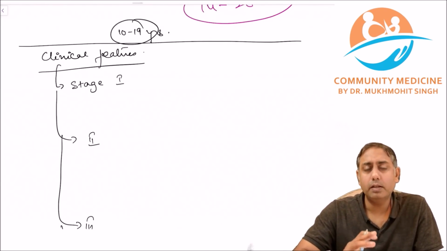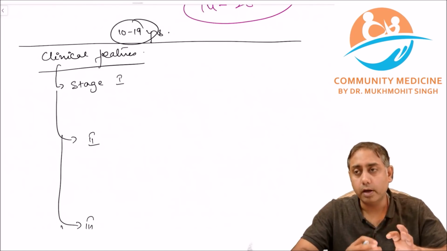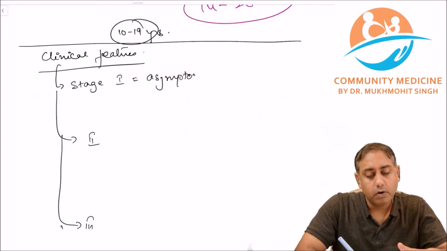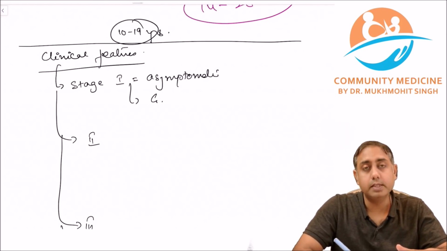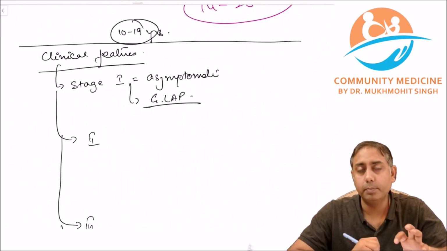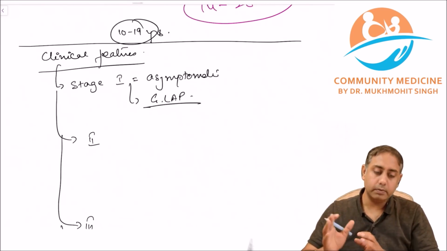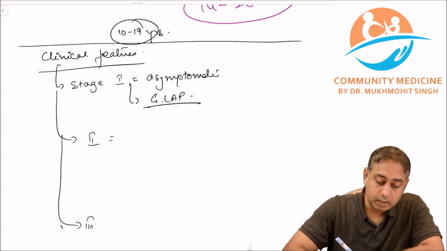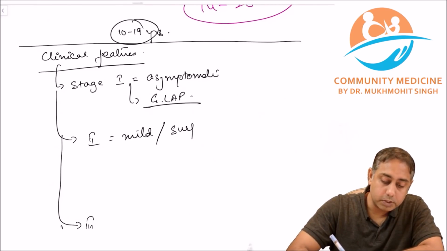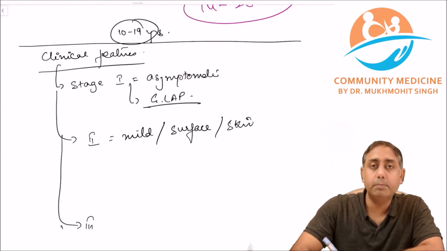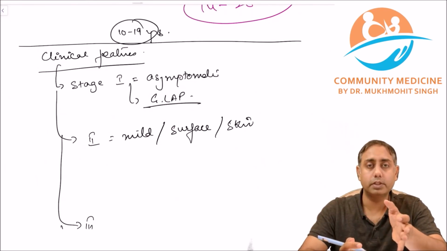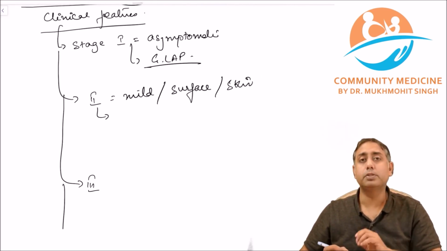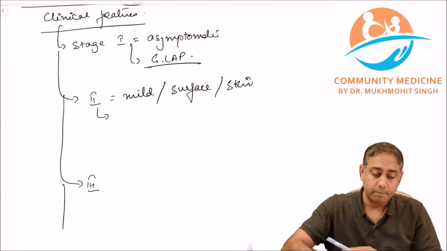Stage 1, the patients are usually asymptomatic. They will not have any big signs and symptoms. At the max they would have generalized lymphadenopathy, which is the only thing you might find in stage 1. Otherwise, predominantly these patients are asymptomatic. In stage 2, these patients present with some mild infections or surface infections or skin infections. What do I mean by skin infection? Sometimes these patients present with features like oral ulcers, herpes infection.